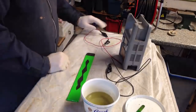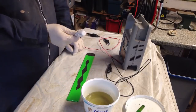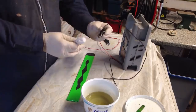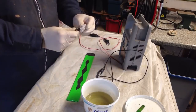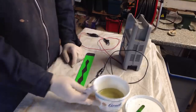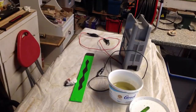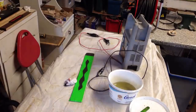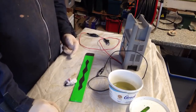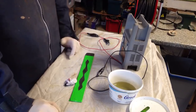I've also got here just basically a metal bolt with an old dishcloth wrapped around it. People have been using cotton buds where the negative clamp holds the cotton bud and the clamp has to be in contact with the salt solution. I'm going to open the workshop back door to get a bit of circulation. Obviously do this in a well-ventilated area, wear a dust mask and respirator if you can — make sure your PPE is up to scratch. I certainly wouldn't do it indoors in the house because there are some fumes.